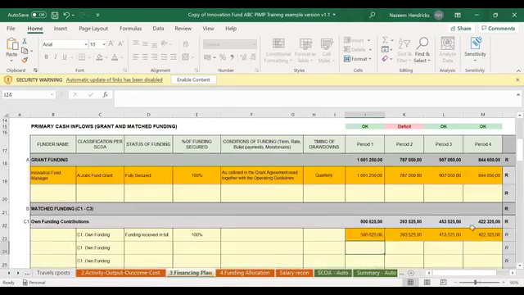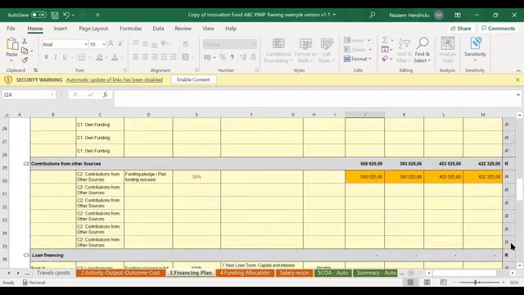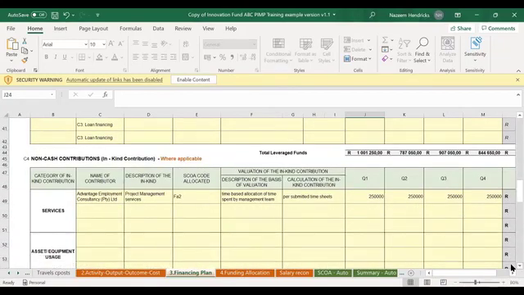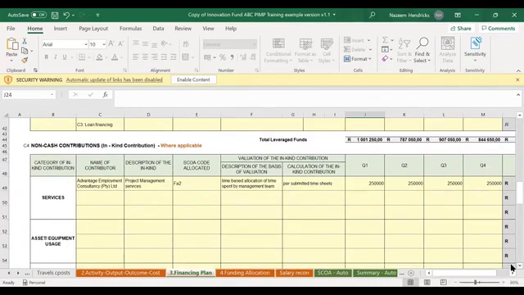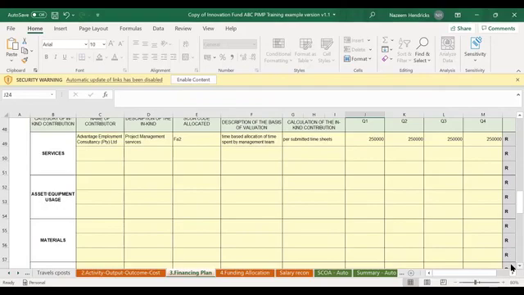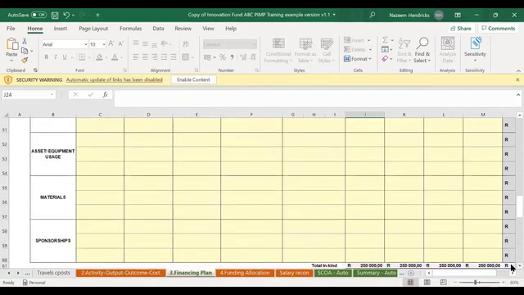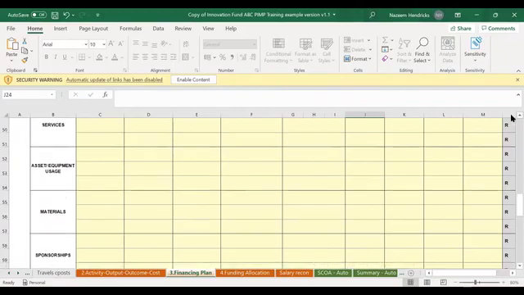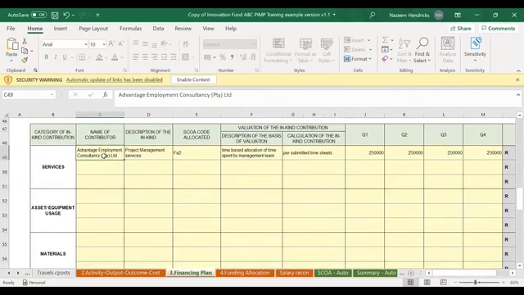So if we go to the finance plan and go down, there's a section that deals with in-kind contributions. Our in-kind contribution can be one of 4 types. It can be a service, an asset that you provide to the project, the use of assets, or even the asset itself, or materials that you would provide, in the farming context, farming inputs, etc. And sponsorships, such as providing youth with airtime at no cost. That is a sponsorship, and that would then be included. Whatever category of in-kind contribution it is, we will require the contributor, which in this case is Advantage. It doesn't have to be the lead applicant who does that. Whoever provides you something at no cost, you provide us with that contributor and the description of what that cost is.